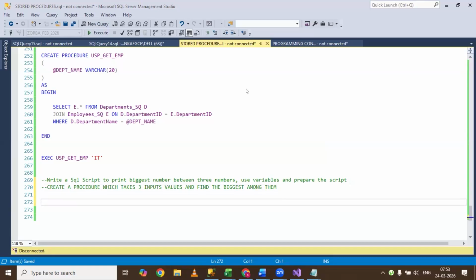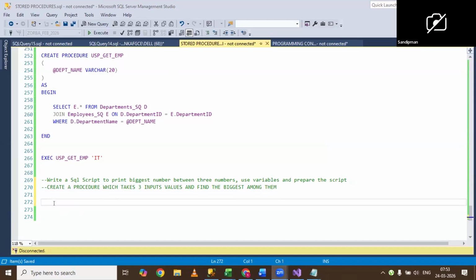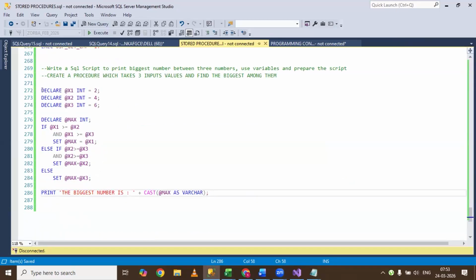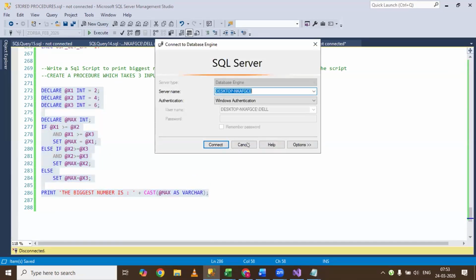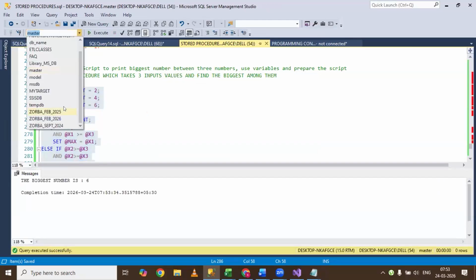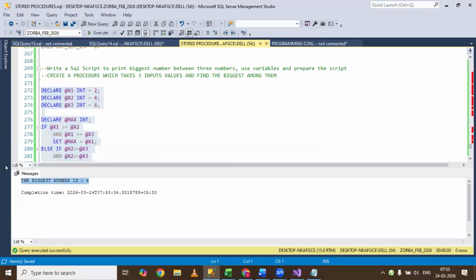Is it going to be tough or easy? I did the step by step, I feel it's a little bit easy. So now you have taken three inputs and you are going to compare and give the biggest number among three.